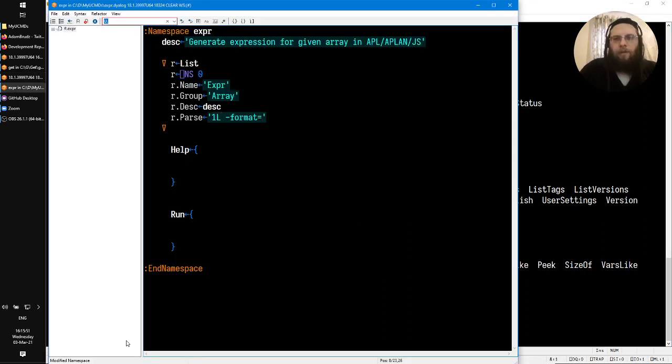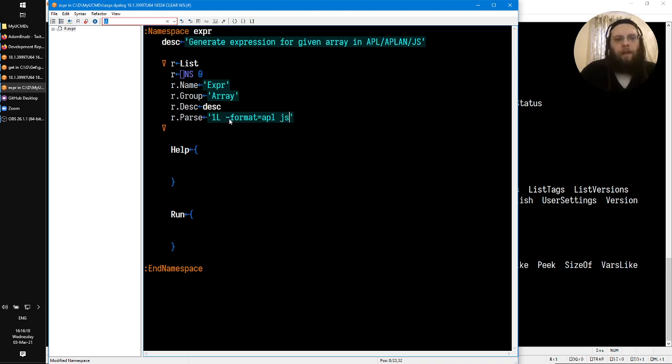So for the format here, we will allow you to choose either APL or JavaScript. And that's it. APL will mean the APL array notation thing, and JS will mean, well, it's JavaScript, not JSON. We'll get back to that.